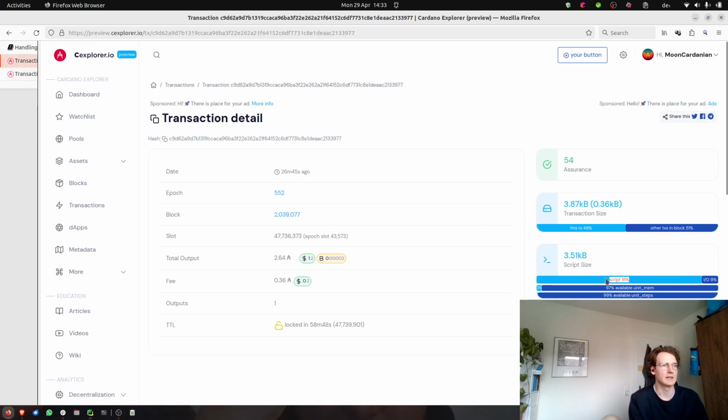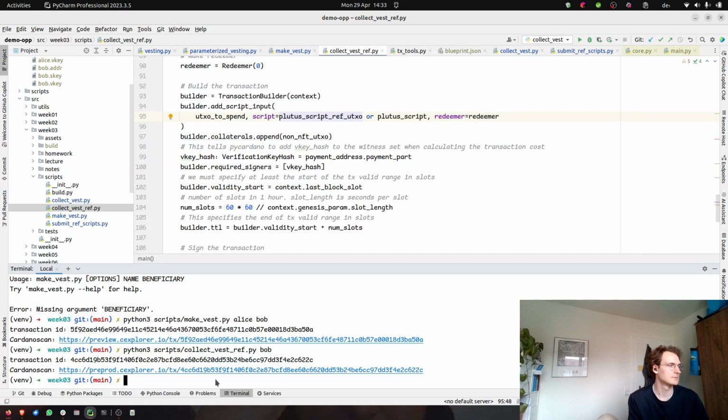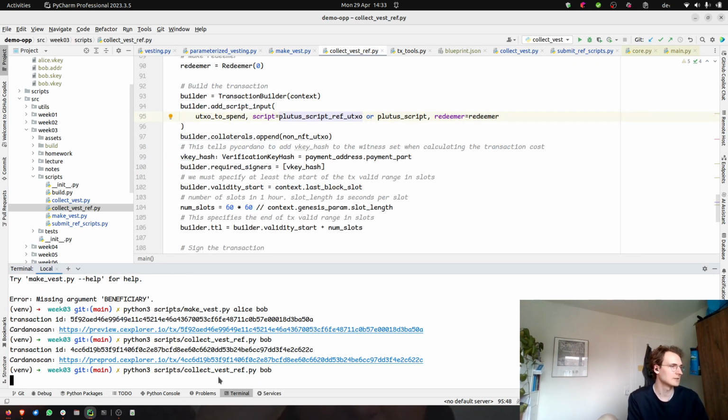Whereas when we supply the script, every transaction that we would have to withdraw the funds would be 3.5 kilobytes large. With the reference scripts now we only have one transaction with this size, and then all the subsequent transactions will be much smaller. Just have to make sure that the transaction at some point arrives on chain.